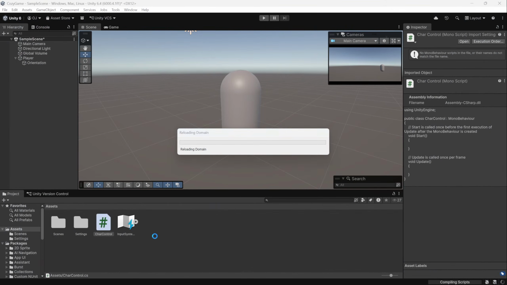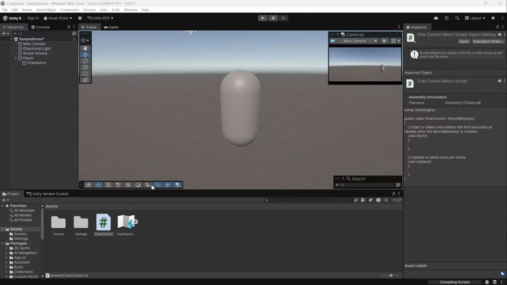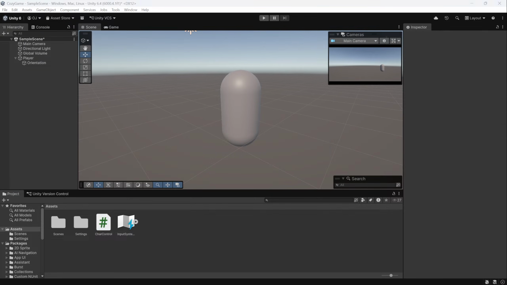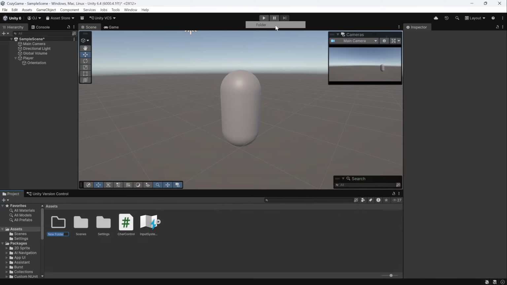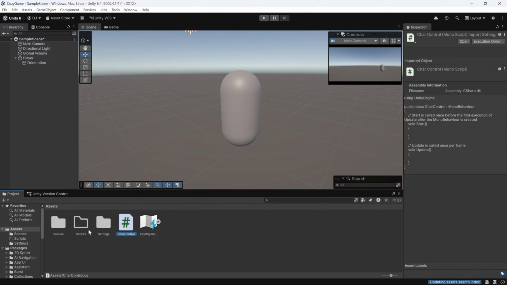I also should do a folder once this is finished loading for the 5,000th time. Jesus Christ. Folder scripts. This is gonna suck.